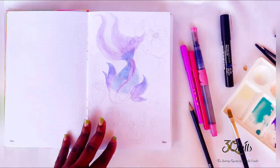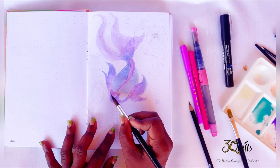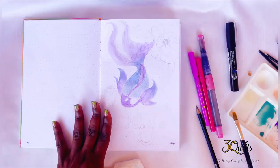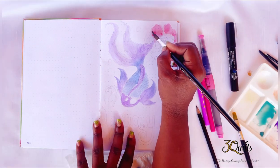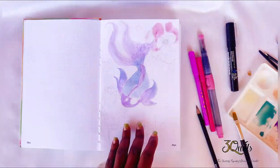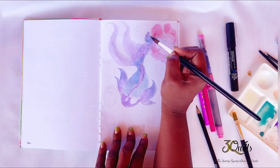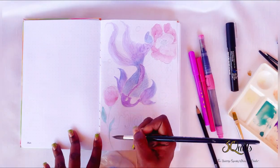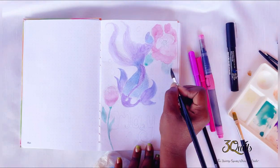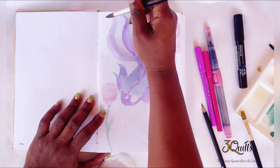As you see here, I'm using my watercolor paints on these pages. I find it has helped me blend colors and look really, really nice at times. So I just found my own style in how to use these watercolor paints the best way that I can. And I find that usually when I do mixed media, my work comes out really well. It just works for me that way. So that's what I decided to do with this piece.